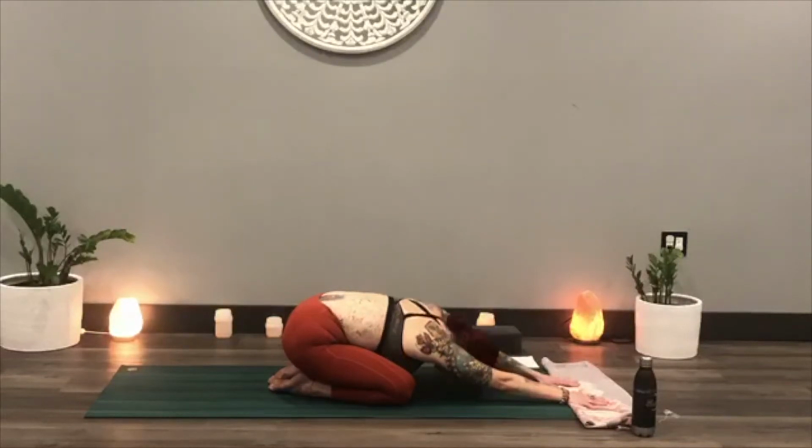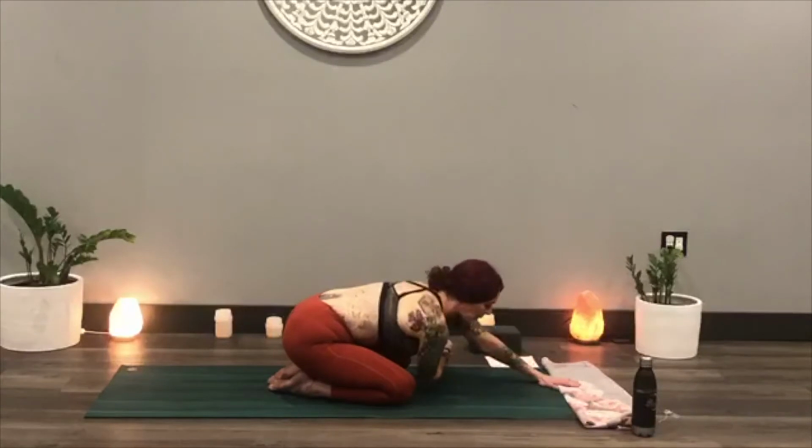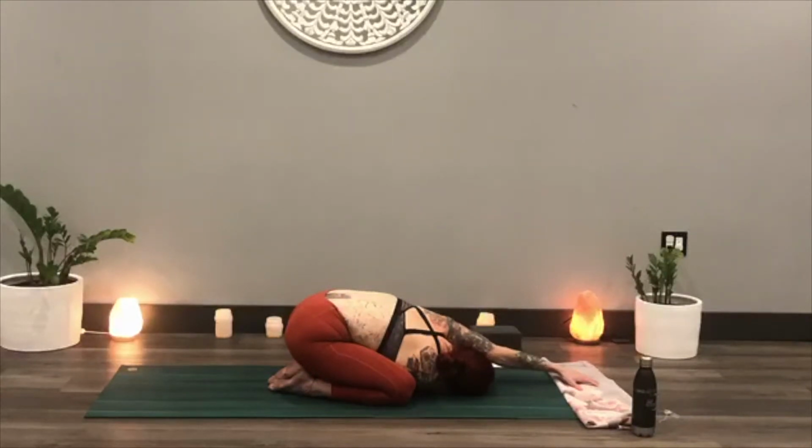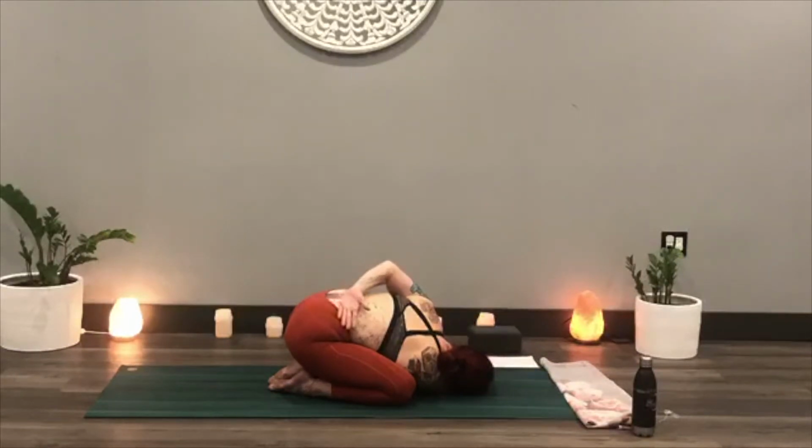Staying in child's pose, thread the right hand palm up underneath your left shoulder. Go ahead and lower your right ear back down to the mat. You can walk your left fingertips forward if that feels good. Maybe you want to find a half bind. Palm is up, thumb leads the way to the small of your back. And change, if you have a bind, release it.